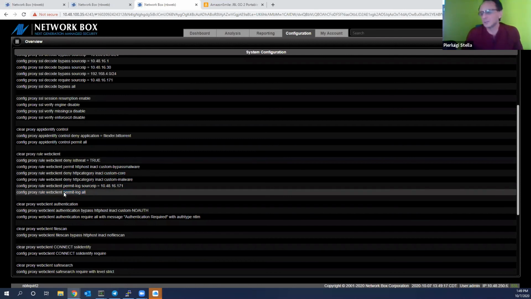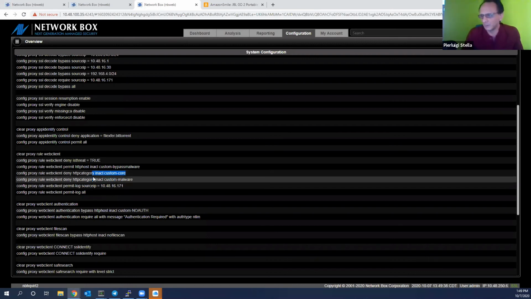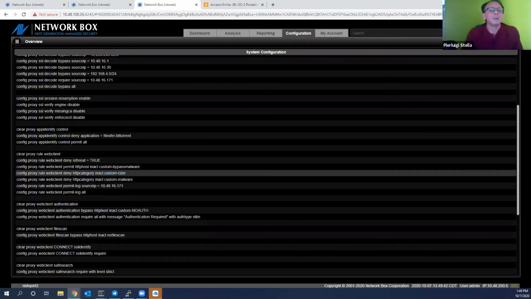I'm not even using the custom productivity in this case because there is a permit all at the end. So if I modify the custom core by adding chat, I don't have to modify the custom productivity because custom core will come first. The only reason why I deleted it from the productivity is really, in this case, just for clarity, okay?